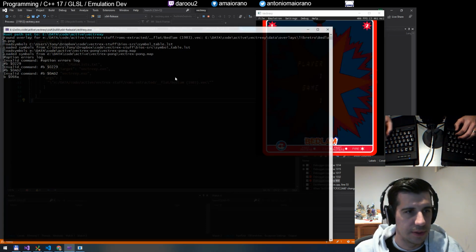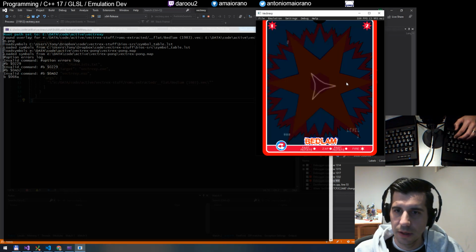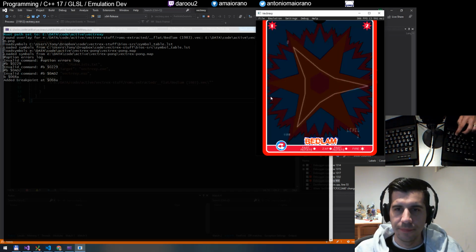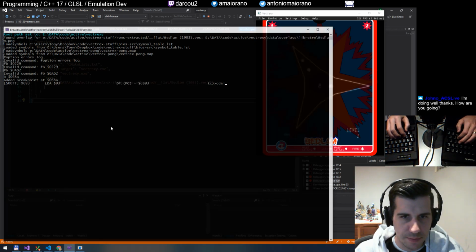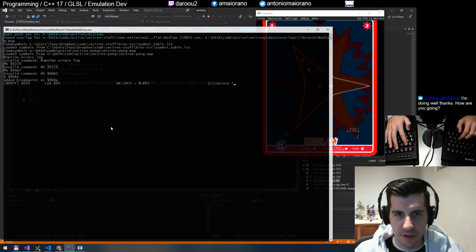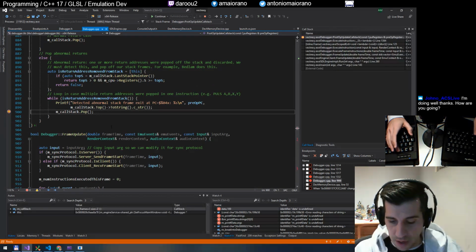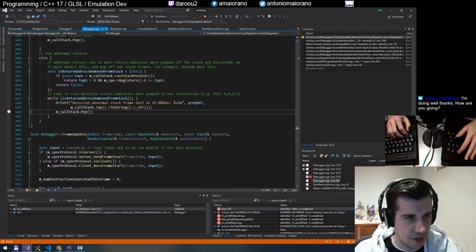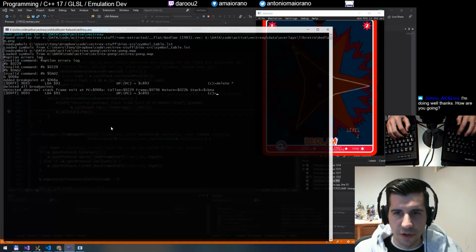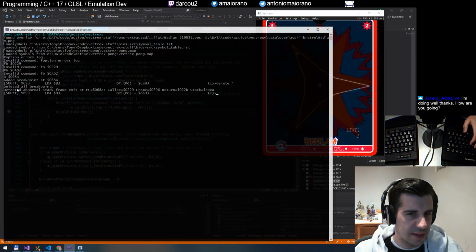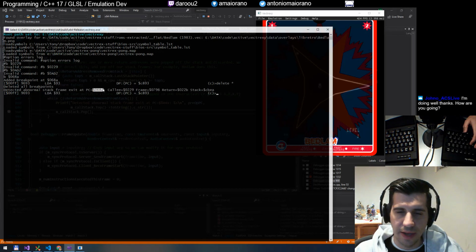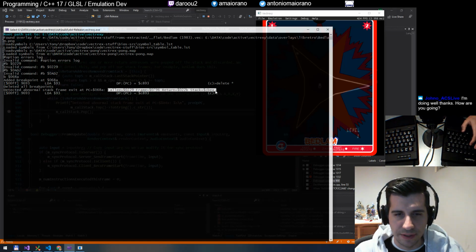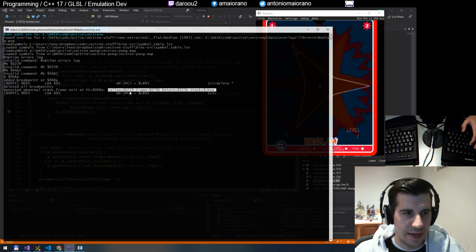All right, so let's see here. I'm just going to break for a second. I'm going to delete all my breakpoints right now. Okay, so actually there's my detected abnormal call stack. If we break, we'll see in the output it'll say "detected abnormal stack frame exit at," and it'll show you the address where this happened, and then it gives you information about the call stack frame itself that it had to pop off.